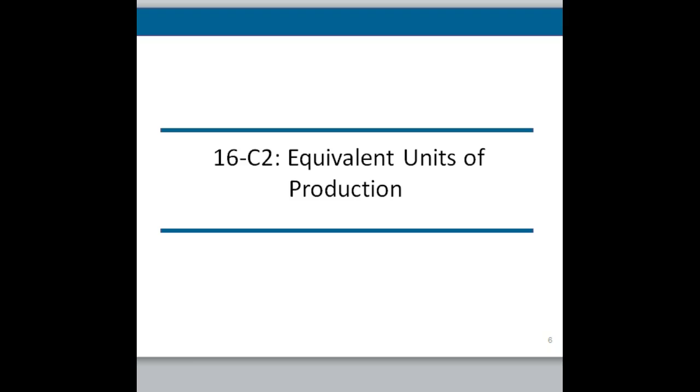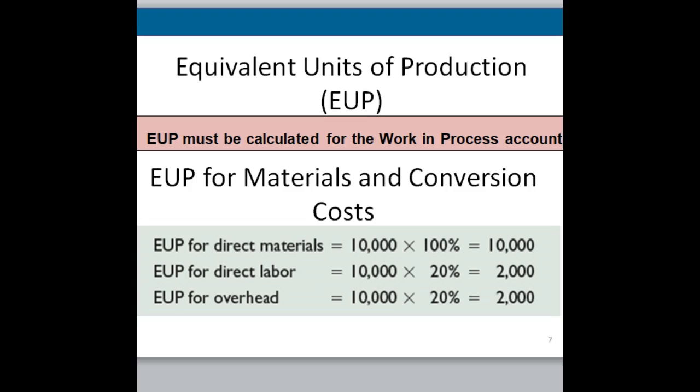And that brings us to the equivalent units. And equivalent units of production, or EUP, kind of looks like this. If all of my materials go into a product up front to begin with, the minute I start production, I have 1,000 or 10,000 pieces of direct material or product, and it's 100% complete. So the units for that are 10,000 if I were to do costing.